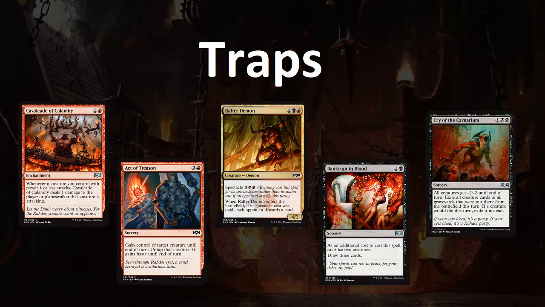That often does cost a lot of mana too, because it'll be like a 4 mana spell that requires sacrificing. So I don't think Act of Treason is insane, but it's definitely one that tripped me up, and I think it could trip other people up too, so I included it on the traps page.